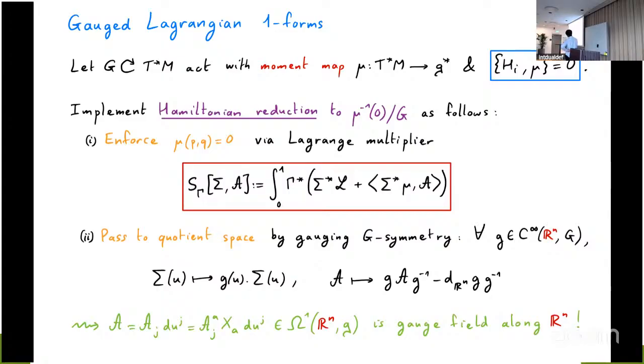So the key takeaway here is that in this Lagrangian formulation of gauge theories, the Lagrange multiplier, which implements the restriction to the level set mu equal to 0, becomes a gauge field along R^n. Okay. R^n being the different time directions. Yeah. Should I think of this as being equivalent to gauging a space-time symmetry, like a map from space-time to the group?